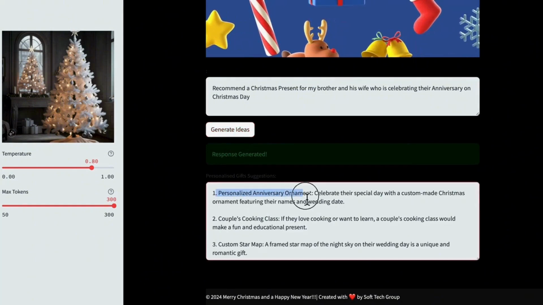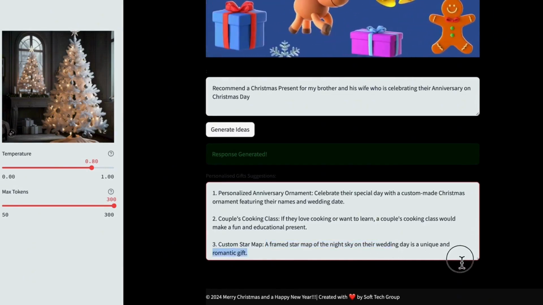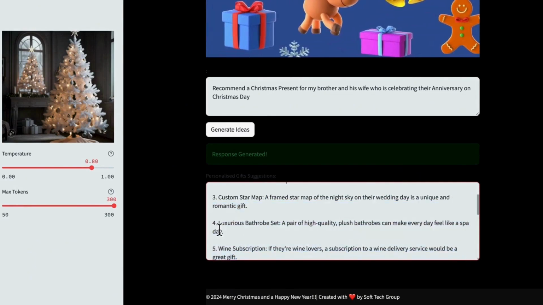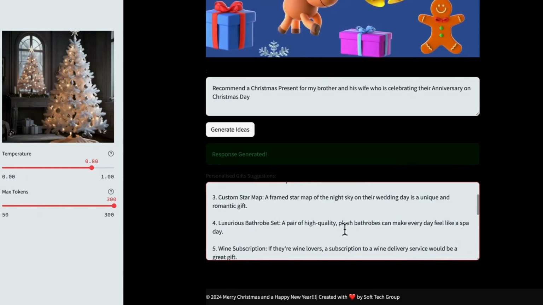So the first recommendation was personalized anniversary ornaments, a couples cooking class, of course, if they're a couple that loves to cook together. I think it will be really, really fun. A custom star map, a framed star map of the night sky on the wedding day, is a unique romantic gift. That's good.